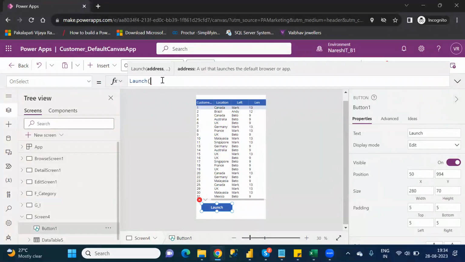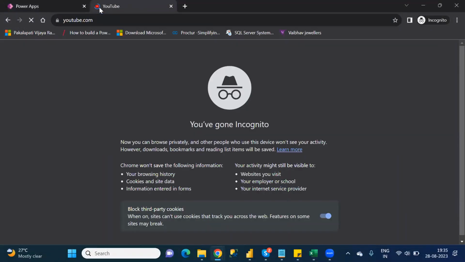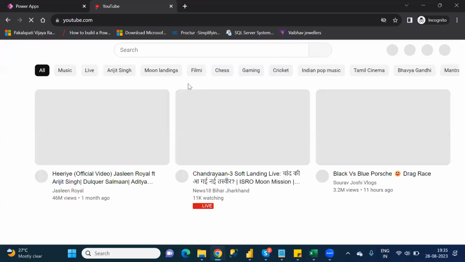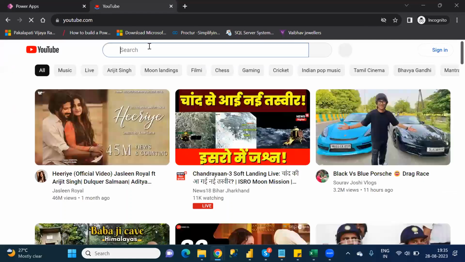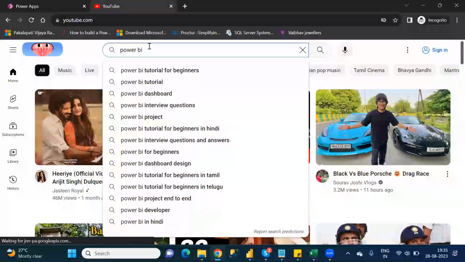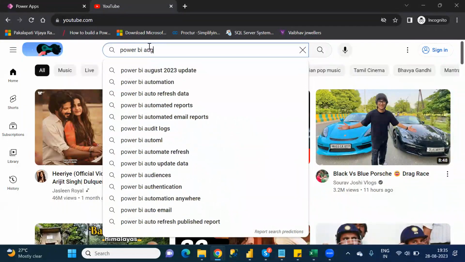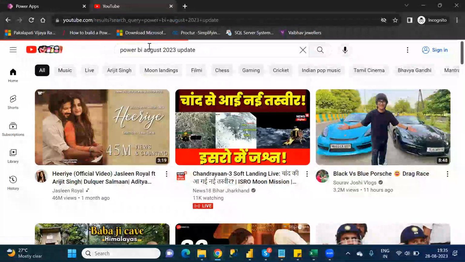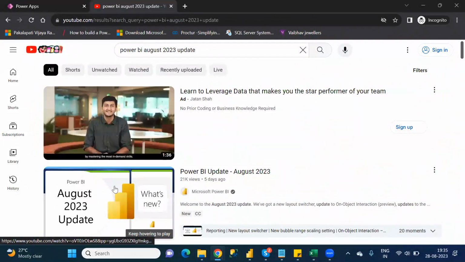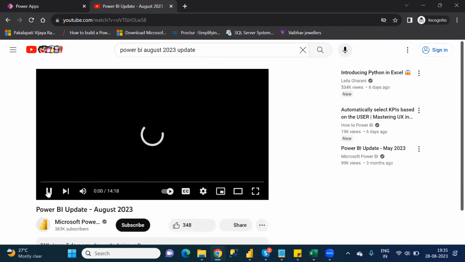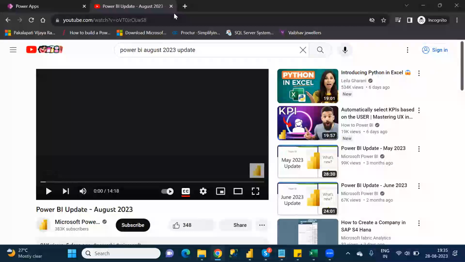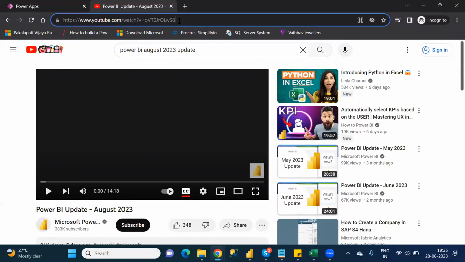In the launch, you just need to give the URL in double quotes. Any URL you can give. Suppose, for example, there is a YouTube video, Power BI August 2023 update. For this one, I'm giving this URL.